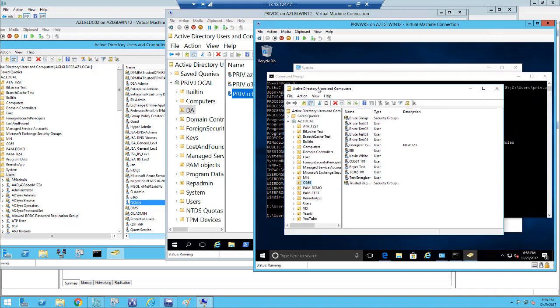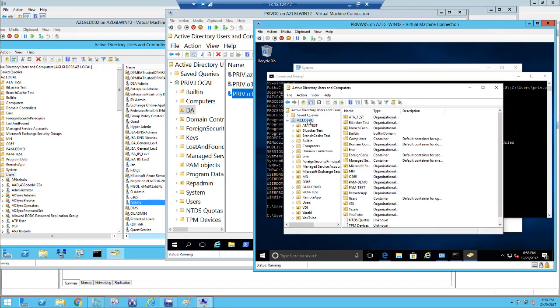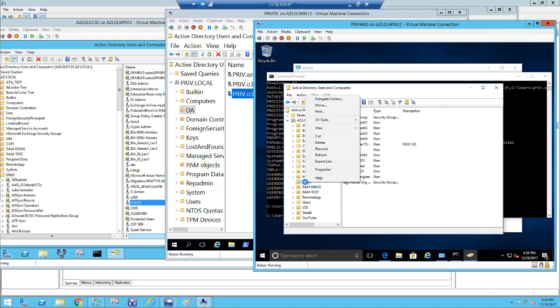I have already connected to the production Active Directory, if you see here, az.local. But I expect that if he tries to do anything here right now, he doesn't have any rights. He cannot create anything, he cannot delete, he cannot move. He doesn't have the rights to do anything in this OU as of now, right?